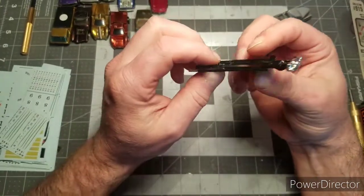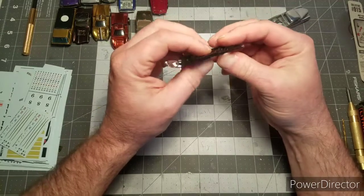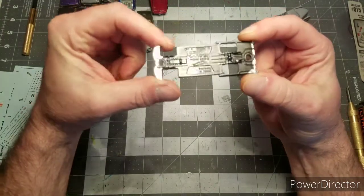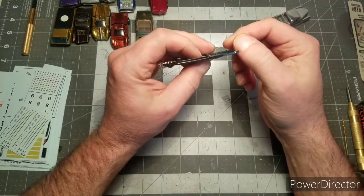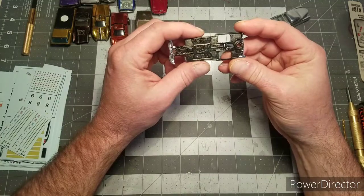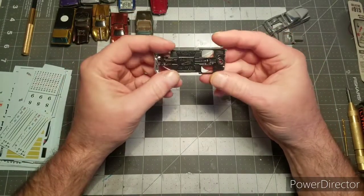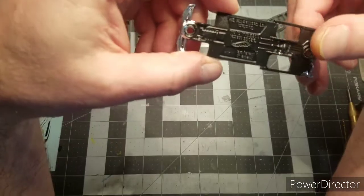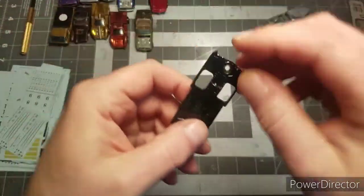Back to my R&D project - the base on these custom Cadillacs, like a lot of other Hot Wheels, they're plastic and they're chrome. I did something with that - I don't know where I picked this technique up, from some other video quite a while ago. It dawned on me a couple days ago to give it a shot: take these bases and throw them in some bleach, and that chrome comes right off. So you can turn those unrealistic chrome plastic bases to black.